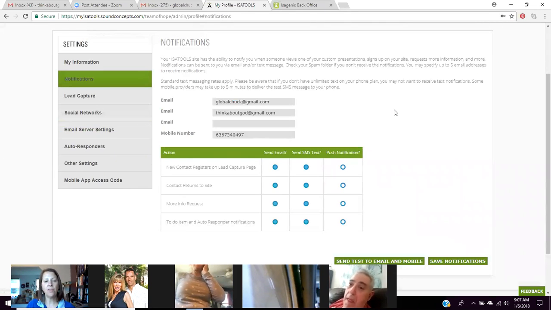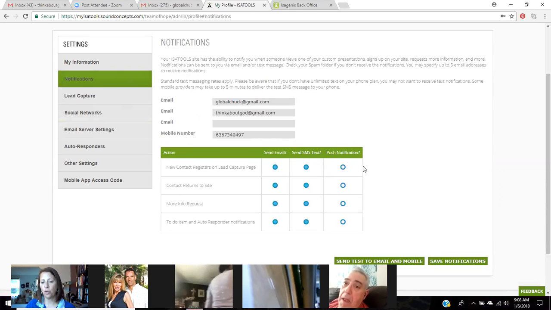So then once you have that lead capture page, you can be notified by the system that someone has watched your video or listened to a podcast or just even visited your website. And you can tell the system whether or not you want to be contacted by email and/or text and/or push notification.